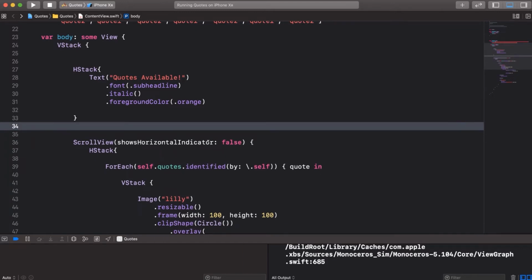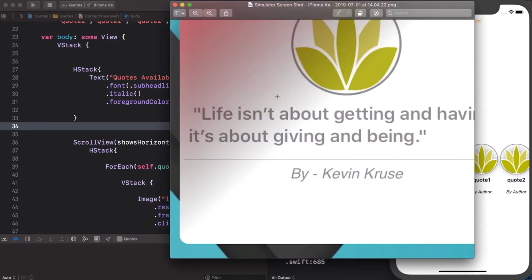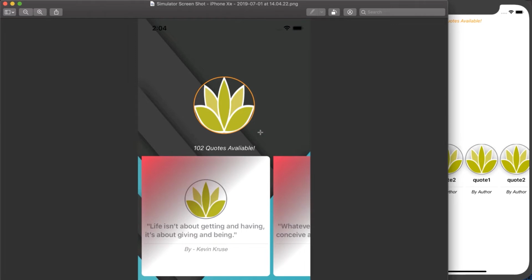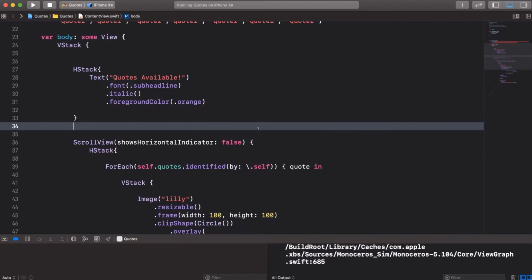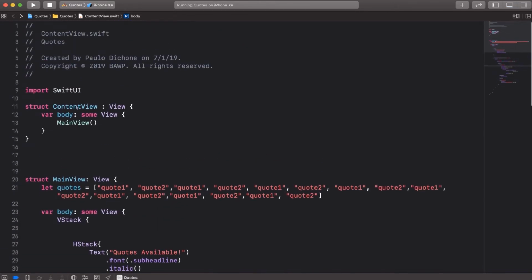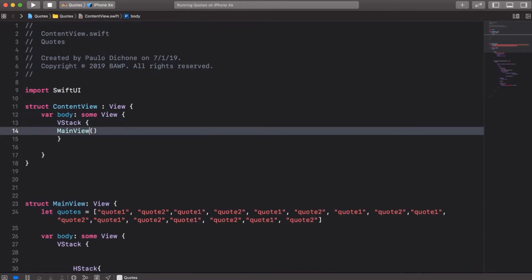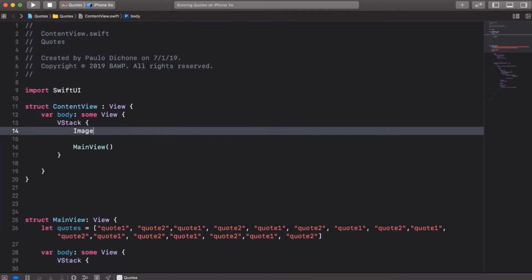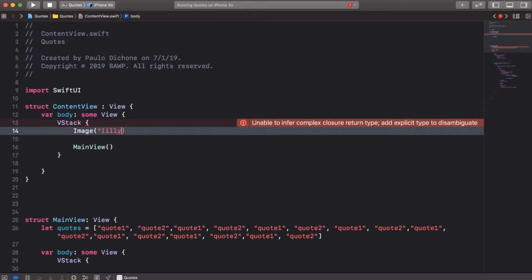What I'm going to do, actually, is add ourselves another view. Let's look at our diagram here, which is going to be this. So we need to add another view. Essentially it's going to be a copy of this somewhere here, and then these quotes are going to be below there. Okay. All right, let's take a look here. What are we going to actually do? Let's go to our main content view here, and we're going to put all of this inside of a V stack like this. So at the top here, I'm going to say image like this, and we're going to pass, let's finalize that, Lily like this.